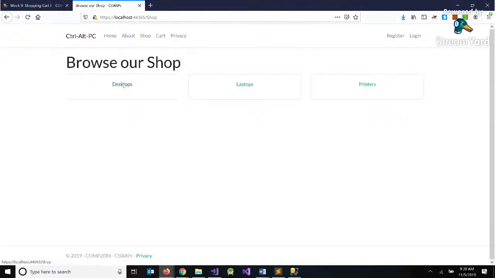So our next step is to build the browse method in the shop controller and then build the browse view that will display a list of products from the selected category.